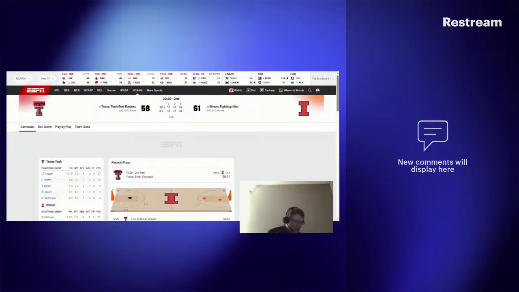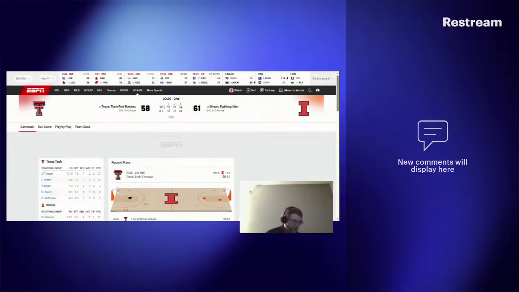Up a spot to number 16, Georgia Tech. USC jumps 2 spots to 17. Jumping 3 spots to number 18 this week is Michigan. Virginia drops 5 spots from 14 to 19, as does Louisville. They also drop 5 spots from number 15 to number 20.